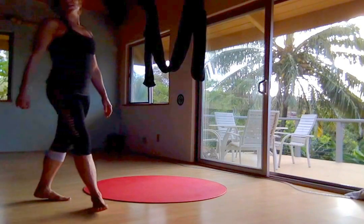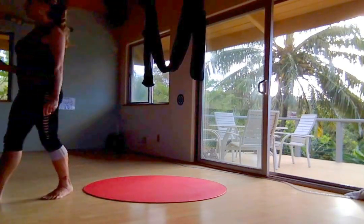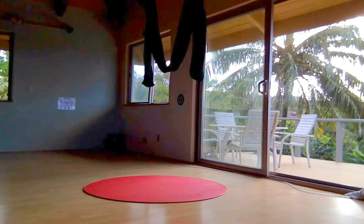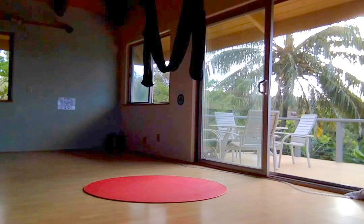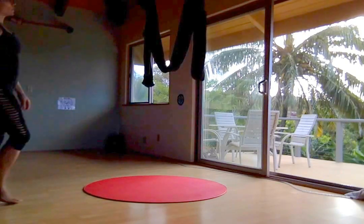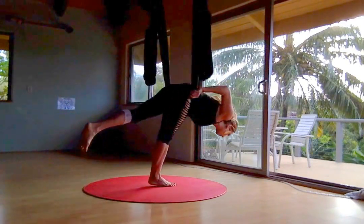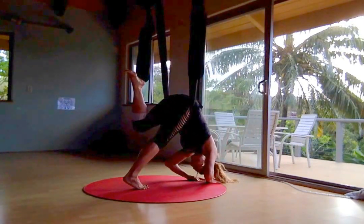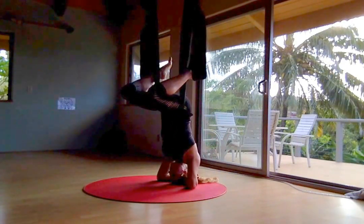So headstand has some of the best benefits in all of the yogic practices for rebalancing the body. Yet headstand is one of the hardest poses, right? We work up to doing headstand, but the swing lets us get into it with ease and no strain on the body. Okay, so 5 more breaths here. Just feel the absorption of all that goodness. Feel the body recalibrating itself. Feel the endocrine system turning on.